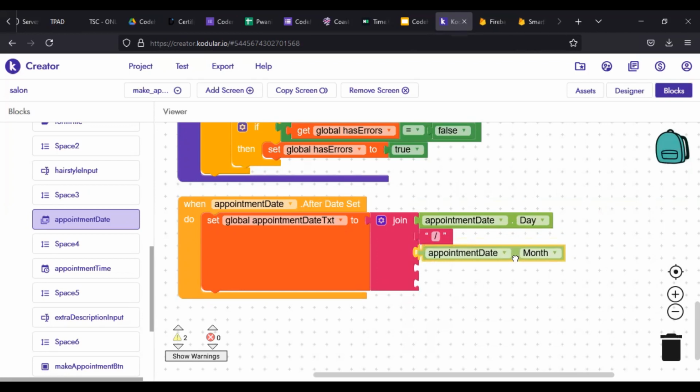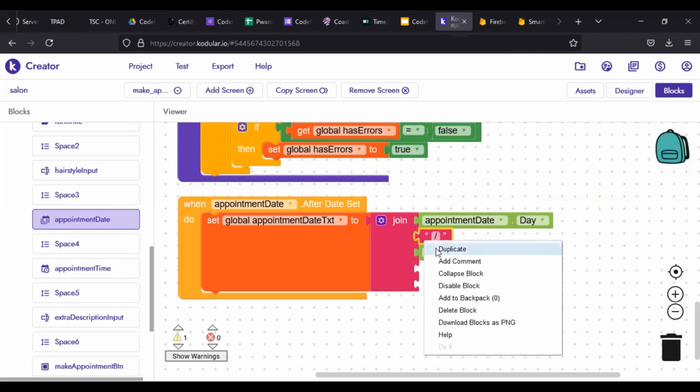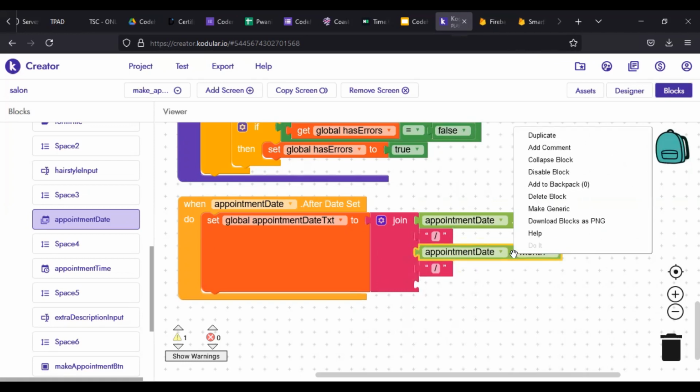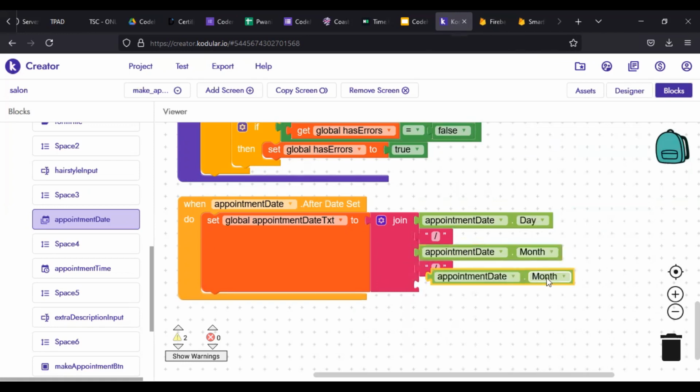So appointment date.month, and then we can duplicate this again and click on the drop down and select year. So it's appointment date.year. That will be our appointment date. When the user selects the day, month, and year, it's going to be put in the appointment date variable.